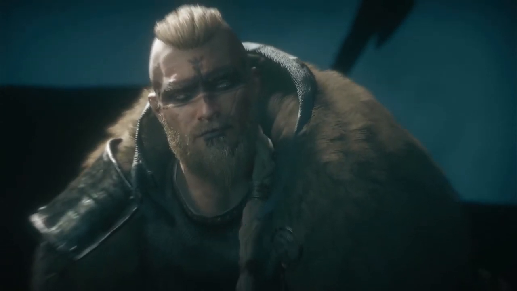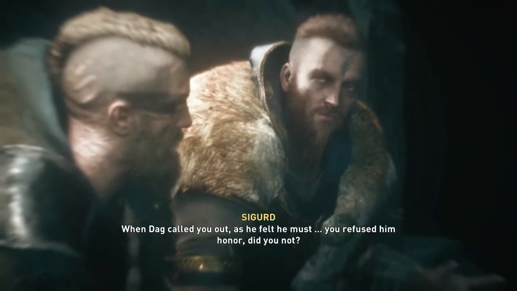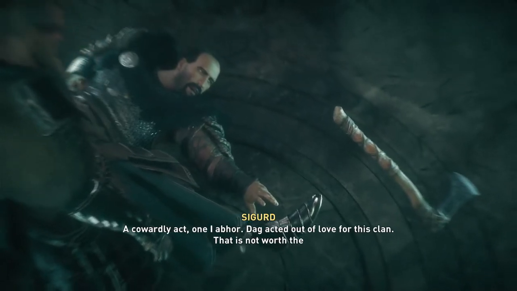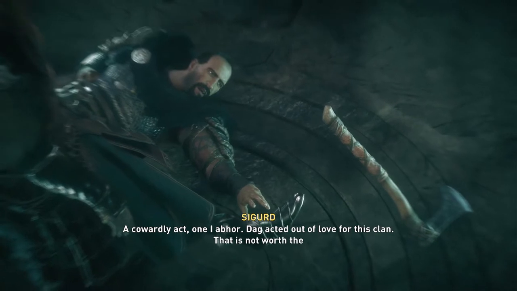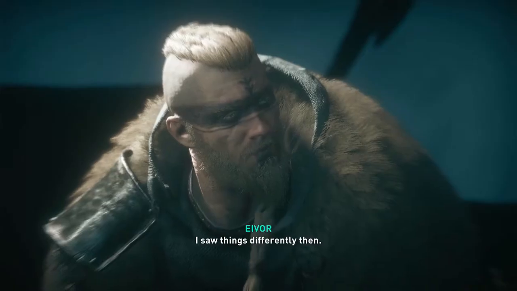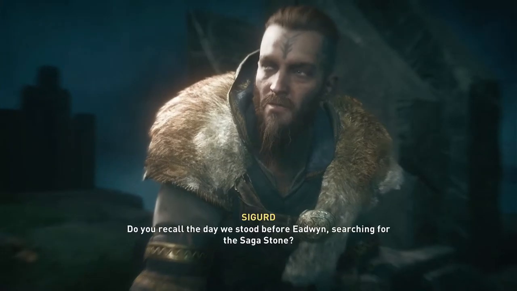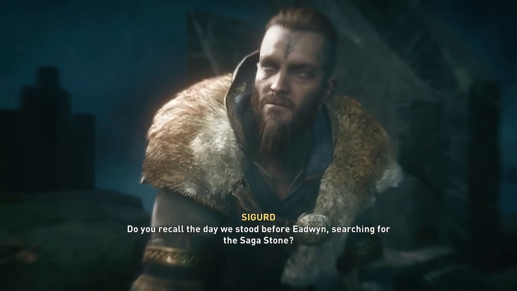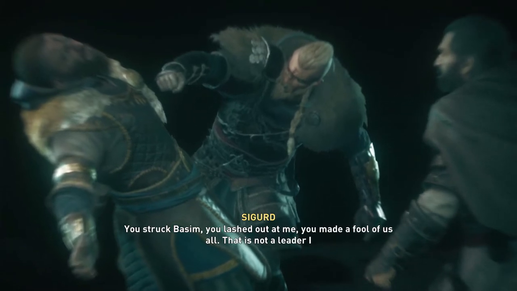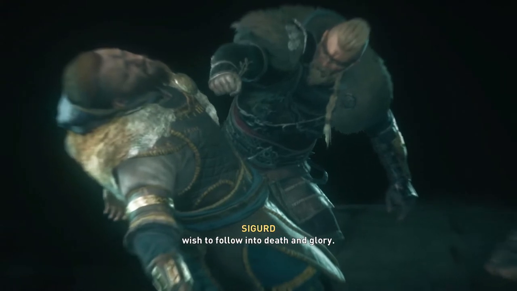Is that all? When Dag called you out as he felt he must, you refused him honor, did you not? A cowardly act. Dag acted out of love for this clan. That is not worth the shame you inflicted on his name. I saw things differently then. Do you recall the day we stood before Edwin, searching for the Saga Stone? You struck Basim. You lashed out at me. You made a fool of us all. That is not a leader I wish to follow into death and glory.